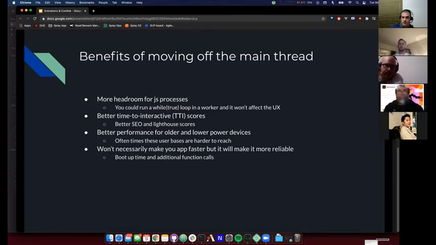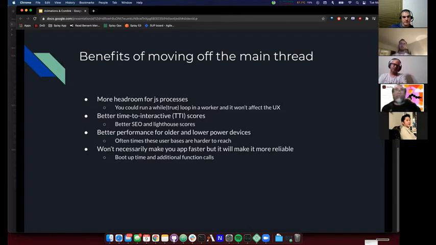Depending on your application, it can improve your time to interactive scores, because rather than download the web page and then do all this work to boot it up, get the variables that you need, do this stuff, that all happens in the worker. So the main thread is just concerned with what the user is actually doing and responding to that. And it can get better.